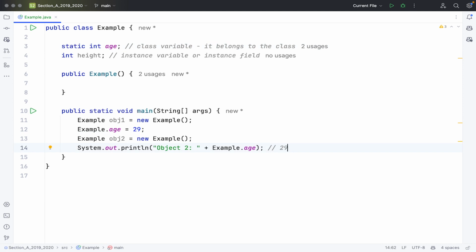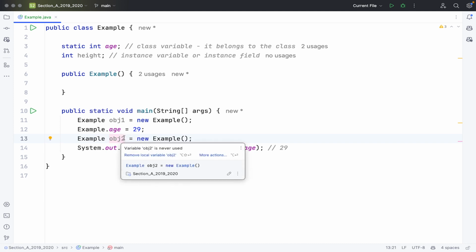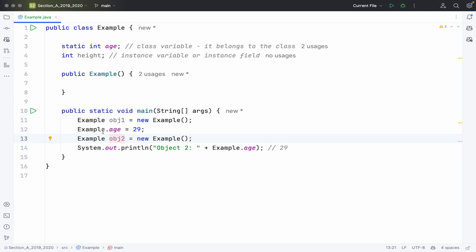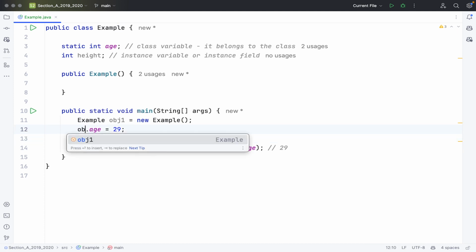Okay, now my example is running away from me because I wanted to demonstrate what happens when you try to access the static field using the object. Okay, so that's the difference.